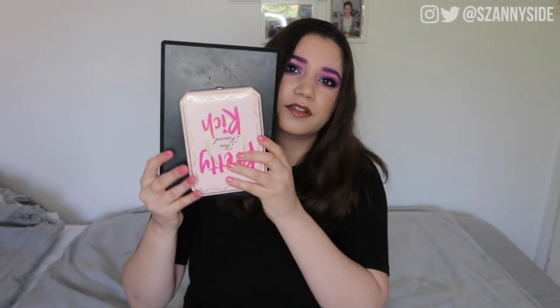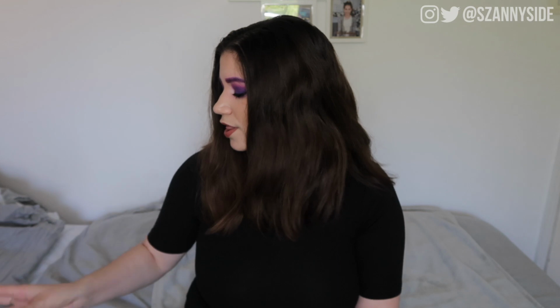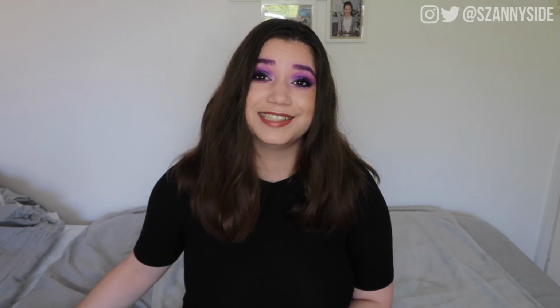So while size-wise it's not even near to the Morphe one, the Morphe one at least is really slick and slim, even though I don't think I would travel with this because if I want colors I have my Huda Electric Obsessions. But look how thick that is. So depends how you look at big. If you think chunky, it's this one. If you think huge in size, then it's my Morphe one. But they're, you know, both worth a mention in this category.